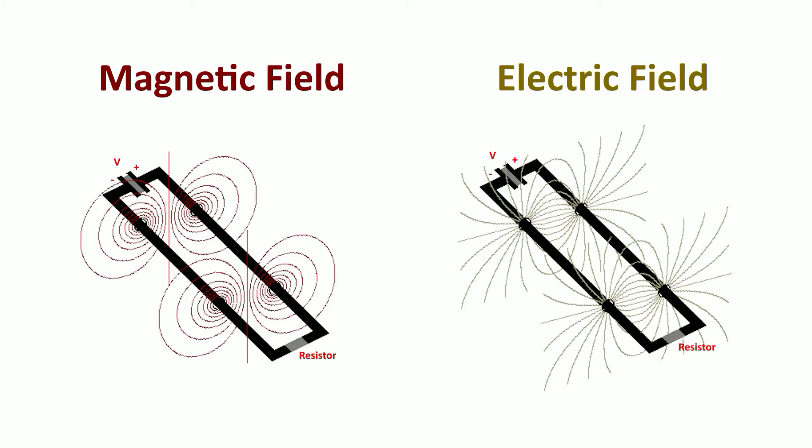A resistor just resists the flow of electricity, so when juice flows through it it dissipates the power from the battery in the form of heat. It's one of the simplest circuits you can come up with. When you connect the battery, current flows through the two wires towards the resistor and this generates a magnetic field - as you can see on the left, those red lines, sort of like loops of magnetic force around the wires.